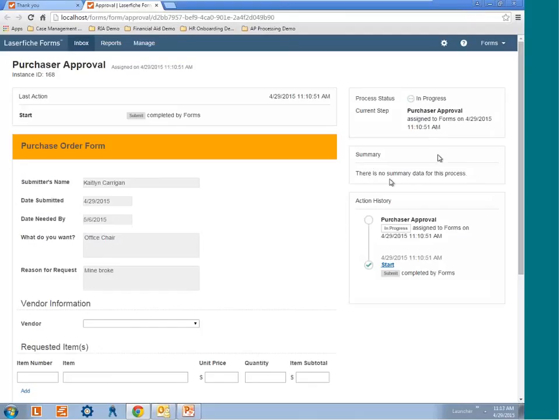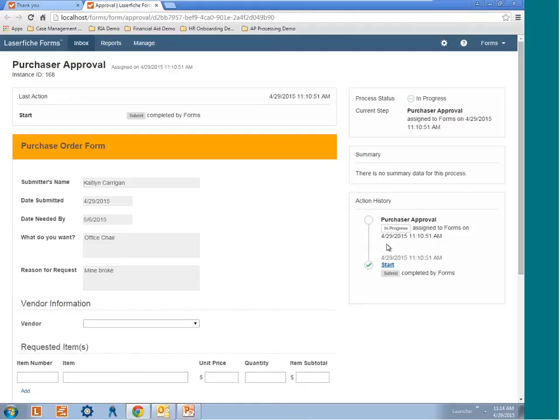We don't have it right now, but we could easily type in, when setting this up, a summary of this entire workflow. And then for even more transparency, we have that action history. So who started this process and where are we right now? Right now it's only gone through one step, so this action history isn't too impressive, but you could imagine something that has multi-step approval, or if you need to send something back to the requester, you'd be able to see that entire thing in the action history, giving you a lot of transparency.